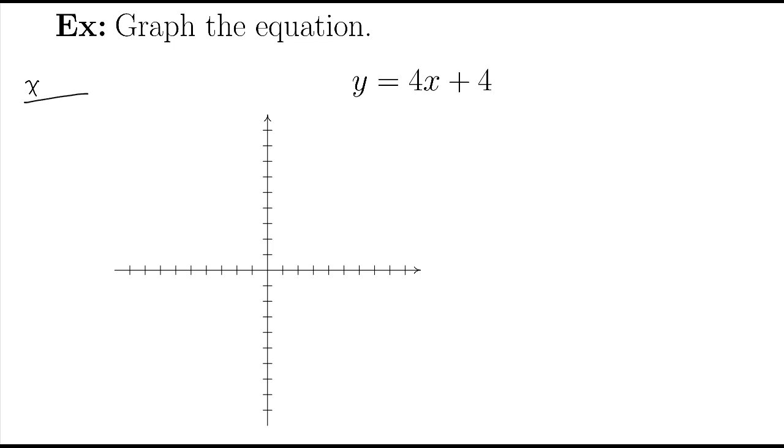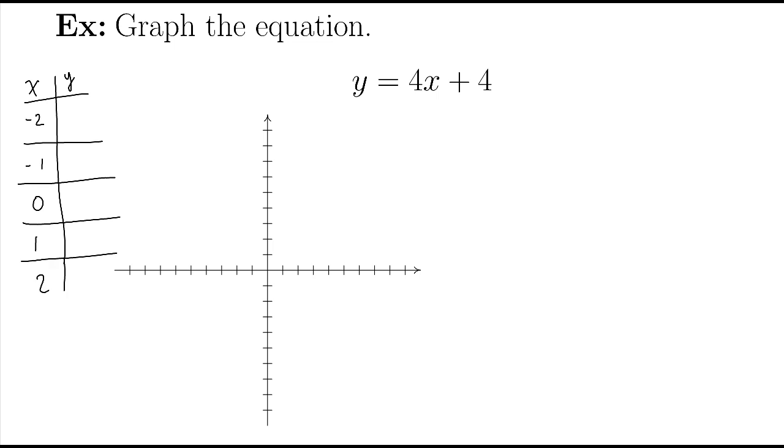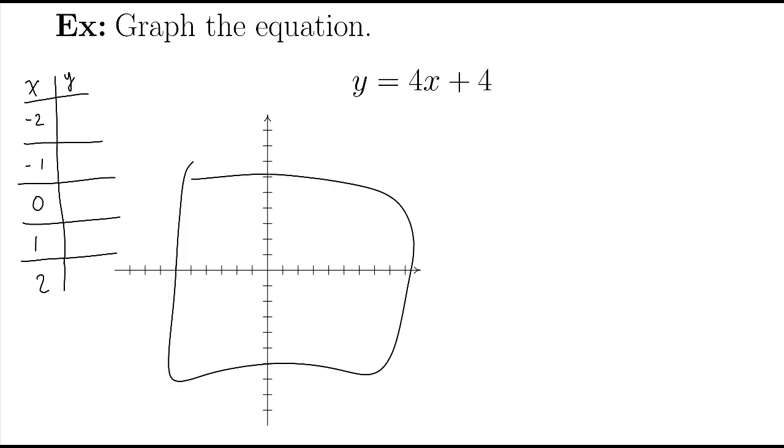So I'm going to make an X and a Y column, and I'm going to say -2, -1, 0, 1, and 2. I'm going to use these 5 X values. Okay, so remember, I'm working with the assumption that this equation is true. I want only points, ordered pairs, that make this equation true. Well, I have a little bit of freedom to figure out those points. So I'm picking these X values. I did that randomly. I could pick any X values I want. I just want to pick X values that I know will fall on this particular graph.